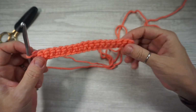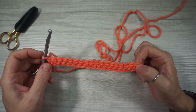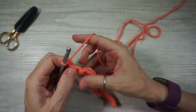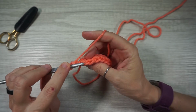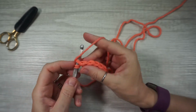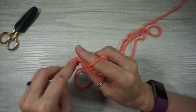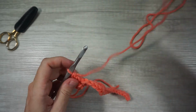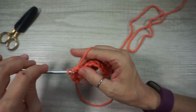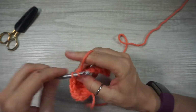Alright, so we have finished our first row of all single crochet here. Now the second row is going to be a row of double crochet. So we're going to chain up 2, and we're going to do our first double crochet into that very first stitch here. And these chain 2 do not count as a stitch. So yarn over, insert your hook, yarn over, pull through 1, yarn over, pull through 2, and yarn over, pull through 2. And you're going to do 1 double crochet in each stitch across your row. Now you can pause your video here, and I will meet you back when I'm done.